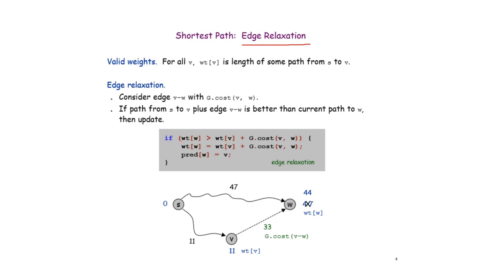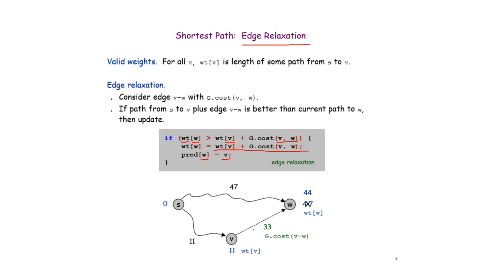So, for example, let's say that we have some data structure called distTo[W], where the index W is some vertex. It means that it's the shortest path from source S to this W. And at some point, we have found that actually there is a shorter path to W, which is the shortest path to V plus the cost of the edge from V to W. So we rewrite these values and we say that the previous vertex to W is V.